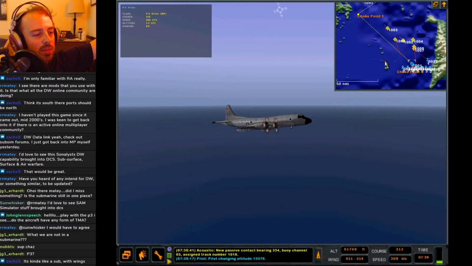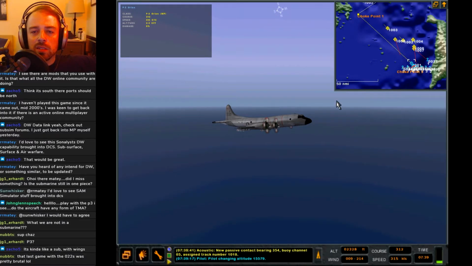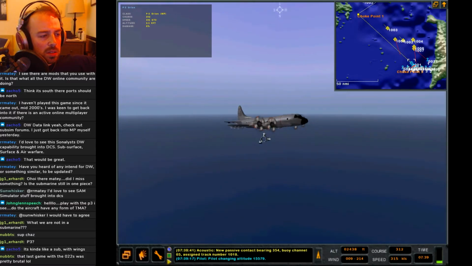Is the submarine still in one piece? Which one? Sam Simulator into DCS. Hello, Junglin's speech. Play the P3SC. Aircraft have TMA. Nope, no TMA in aircraft. You just drop sonar buoys.